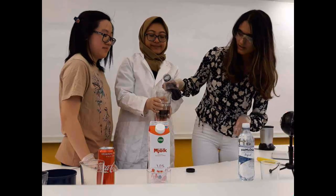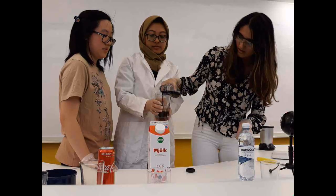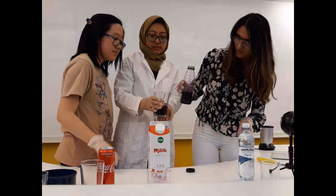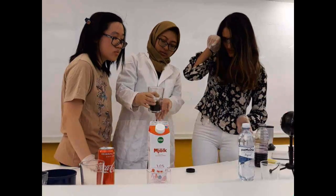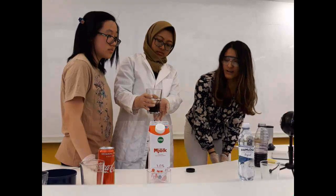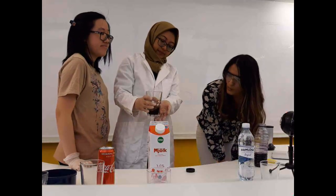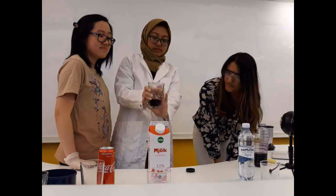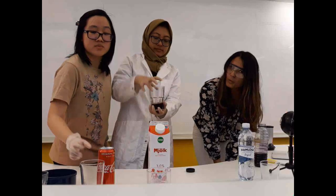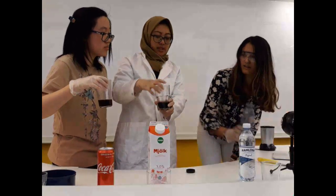So, let's add the pH indicator. Okay, let's swirl it around. Coffee already has a color in it, so it's not as visible. But even this turns a bit more sort of darkish red. Yeah, very dark red. Coffee already has a coloration in it, so could you put more? I want to see what's happened.